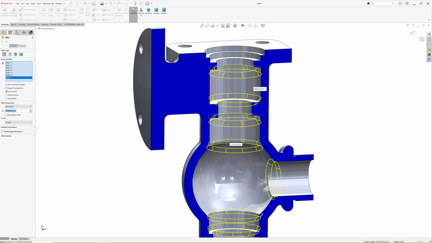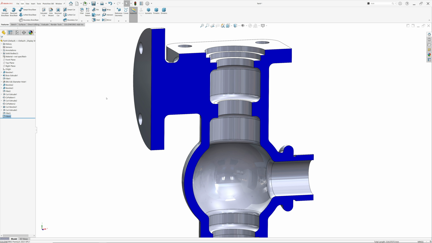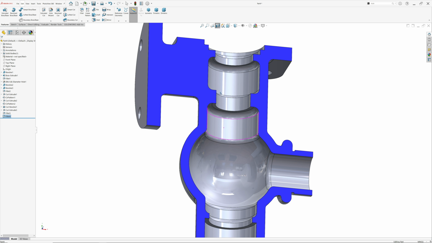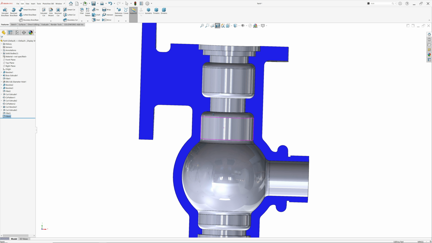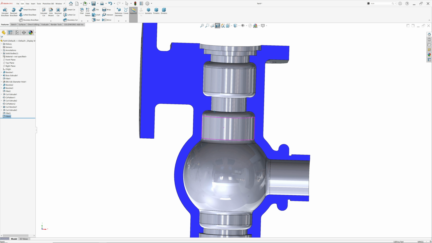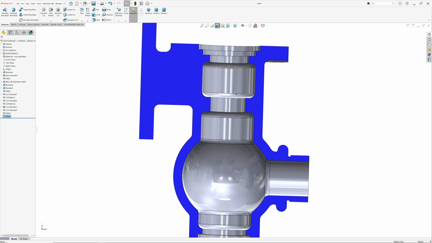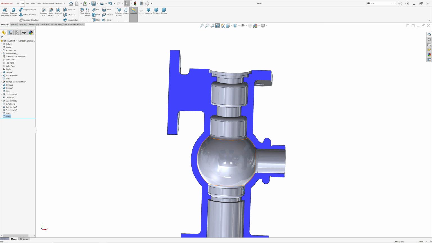Okay, these are the maximum edges we need. Say okay. Perfectly fine. This is how we need. These lines are straight. Here also we have both. Okay.